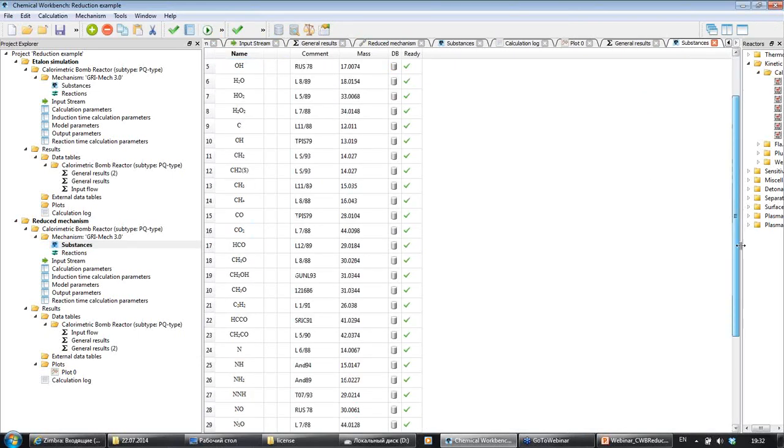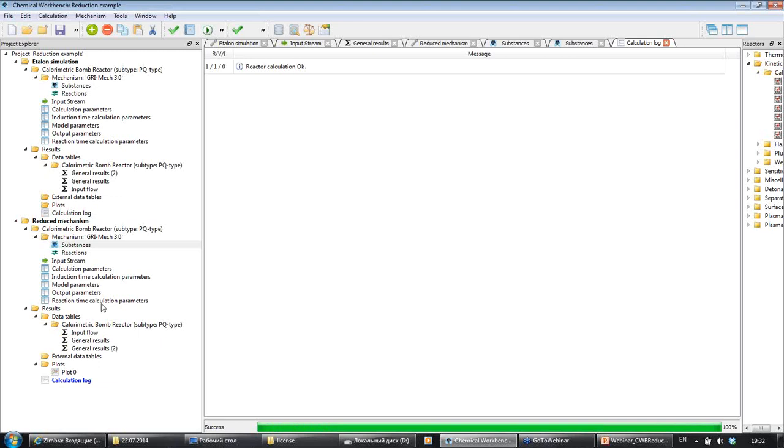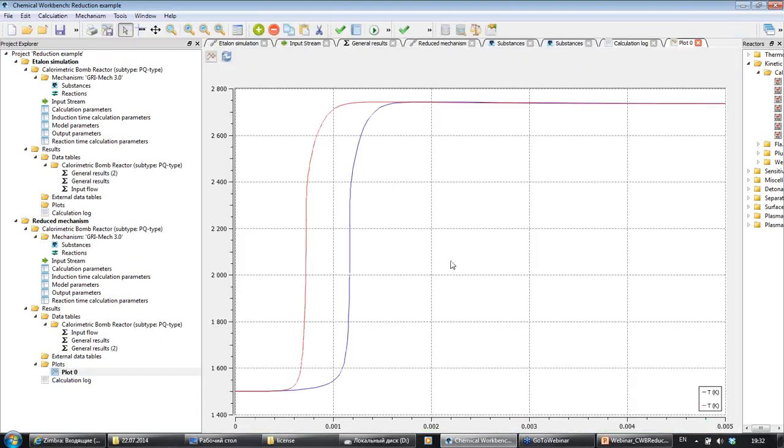Please take a look that this mechanism is reduced again, because now we have 38 species and a smaller number of reactions. Now we run the simulation, and let's take a look at the temperature profile. You see that we over-reduced our mechanism at the given conditions, just because the temperature profile has changed.